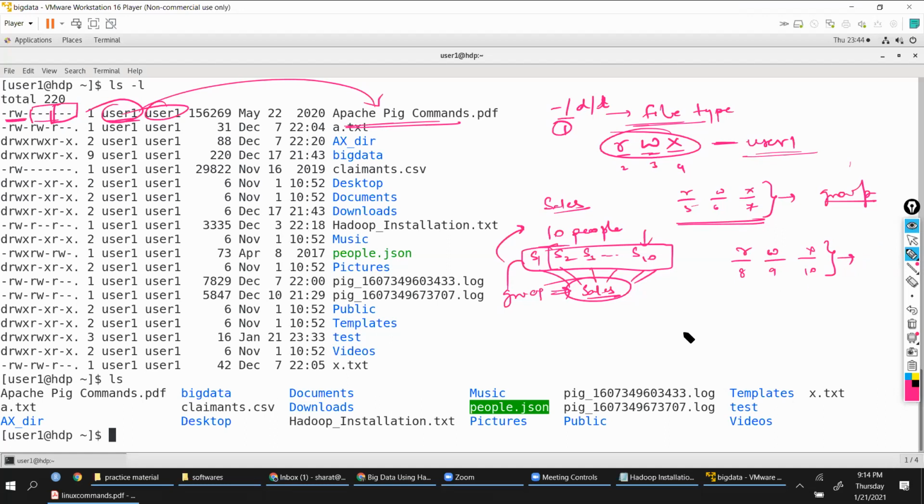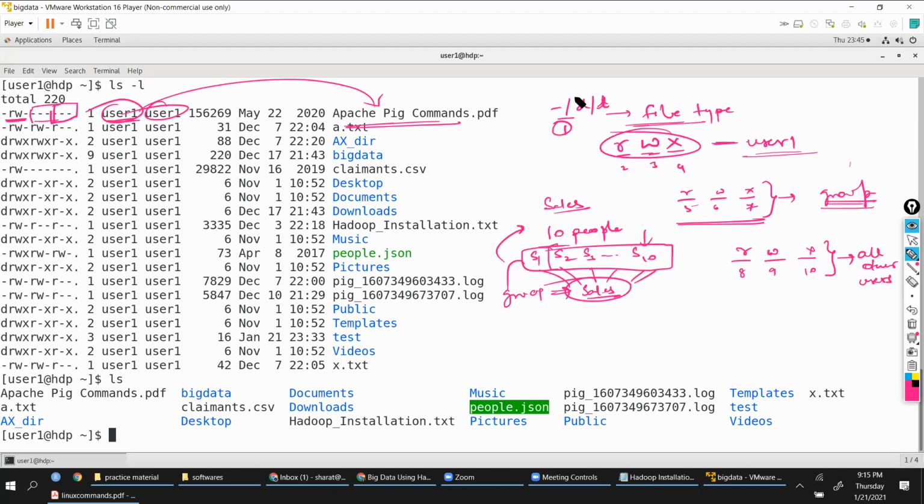Right? If you have a server, all the people who have an account in that particular OS or server, for those users, what are the permissions that you are giving? So I'll say all other users. All other users means people who do not belong to this group. For them, what are the permissions you are going to give?